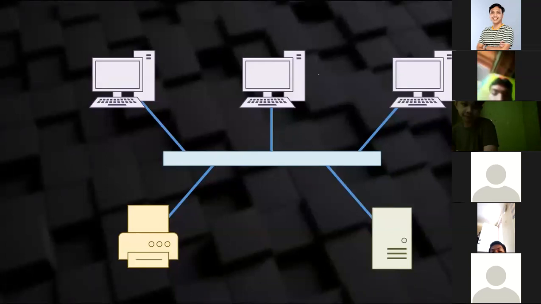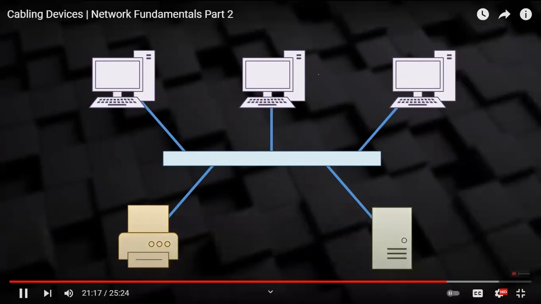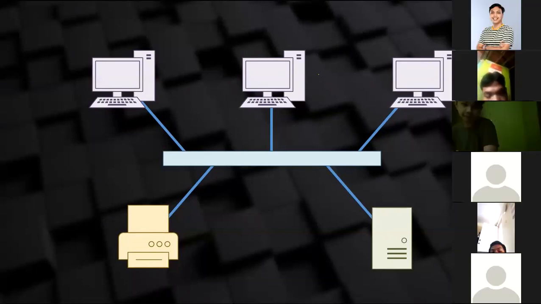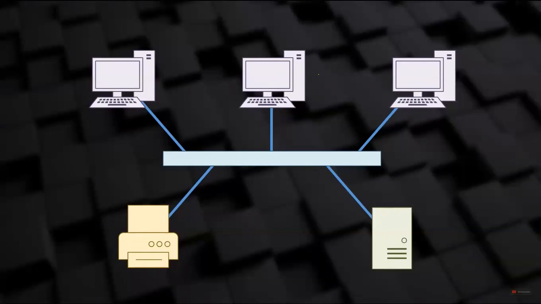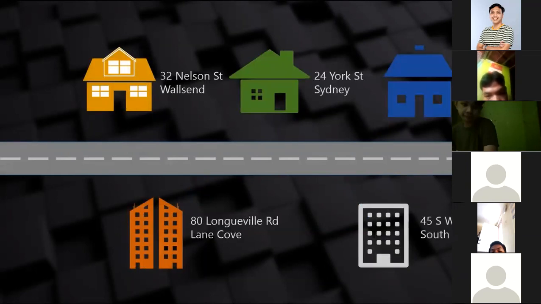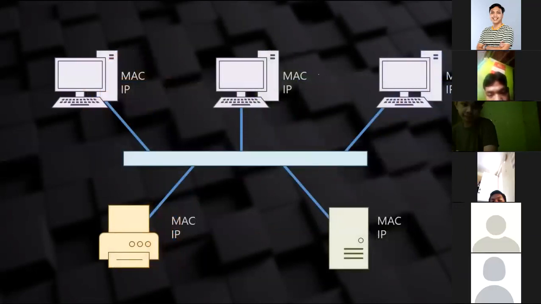And what if there are several printers? Which one would accept the print job? Or do they all start printing? No, the print job needs to be sent only to the correct printer. But how does this happen? Each device on the network has an address. This is like your home address. Your address is unique, and it enables others to find you, contact you, and deliver packages. In a LAN, each device has two addresses.